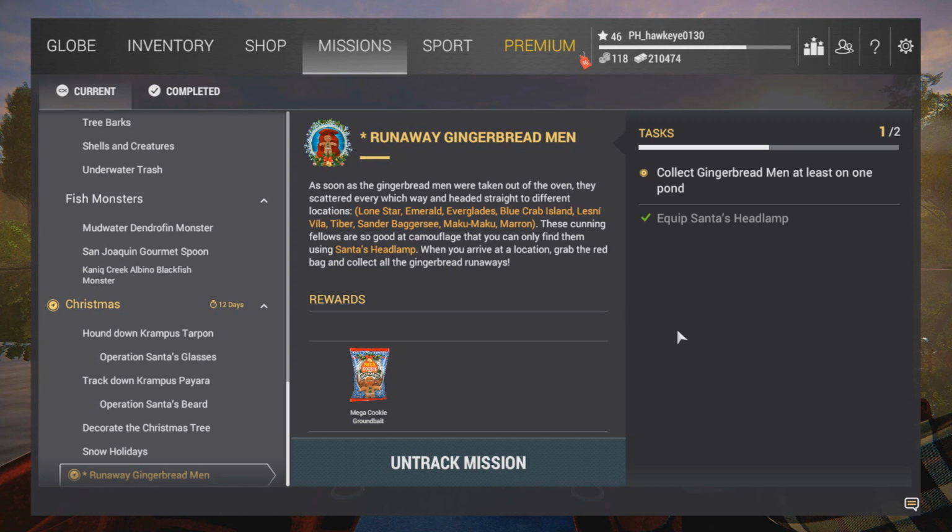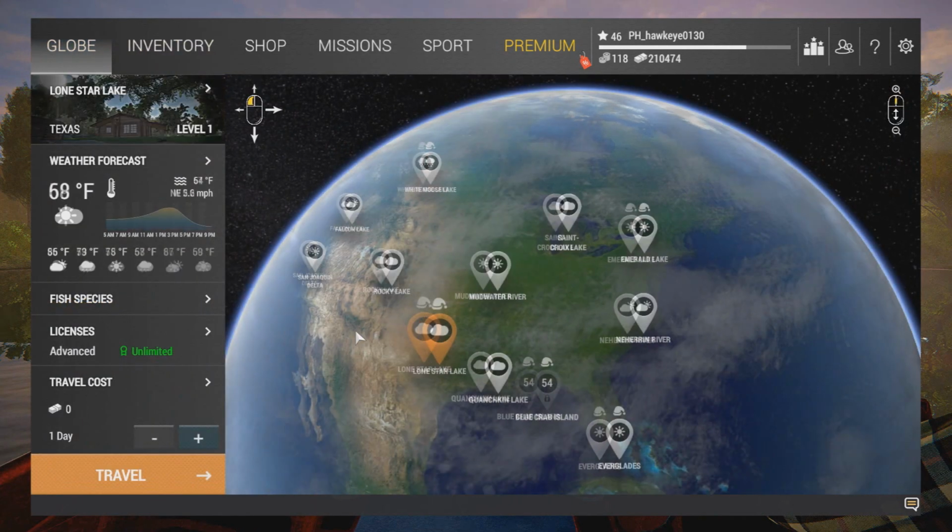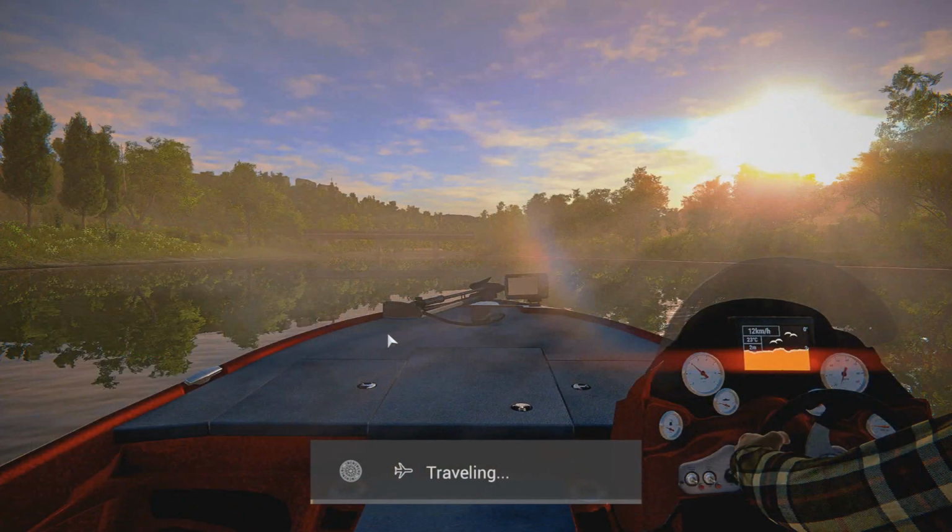Now, what I'm going to probably do is go to Lone Star, which is what I tried in the first place. I am still grinding the dunce crappie. That's going to take a while, but I've gotten quite far. Anyway, we're going to head over here, jump at Lone Star Lake. It's just no travel costs.